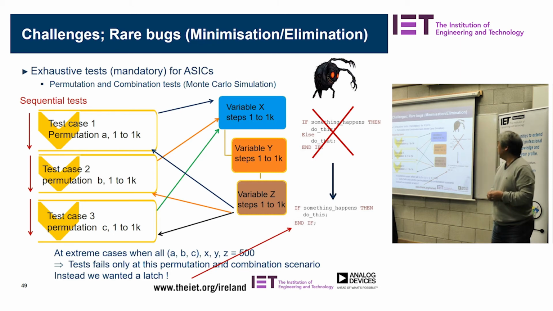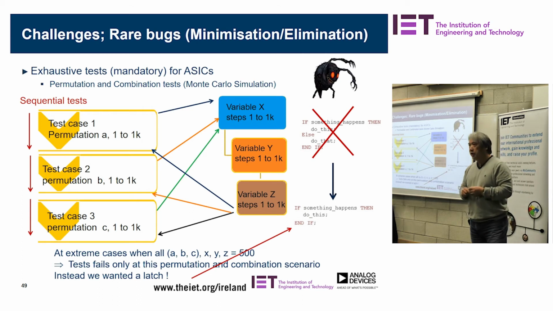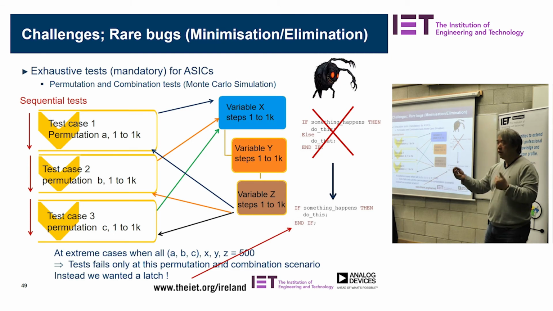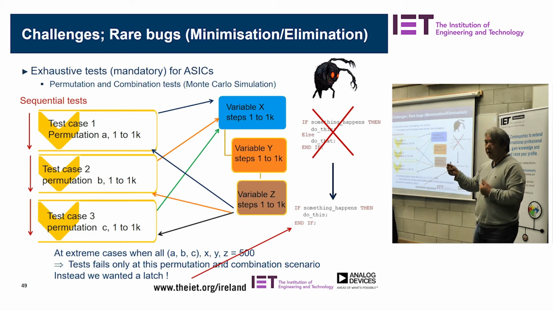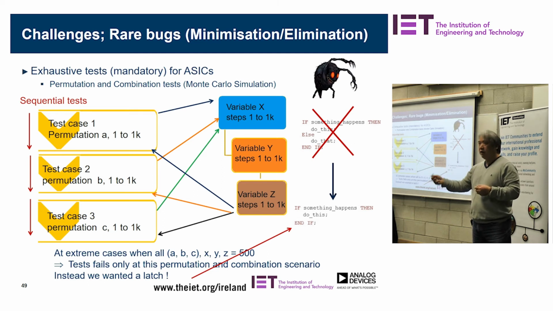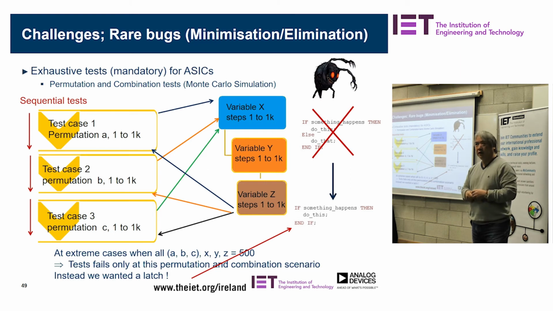When I found this bug, it was found in good time. Otherwise, the company I work for in Galway had to pay $4 million to respin the ASIC, and they have to wait for a 1-year waiting slot to have that fabricated. I managed to catch it in time before going to fabrication. Otherwise, it would cost $4 million a pop. So 4 million, wrong, go back to another 4 million. As well as that, you waste 1 year because they give only a certain slot in the year to have that. So they had to wait for a whole year.